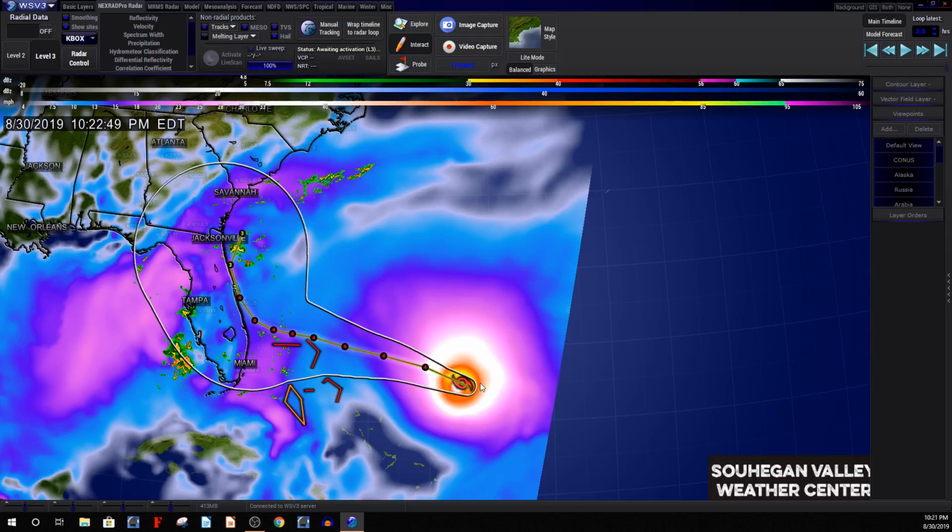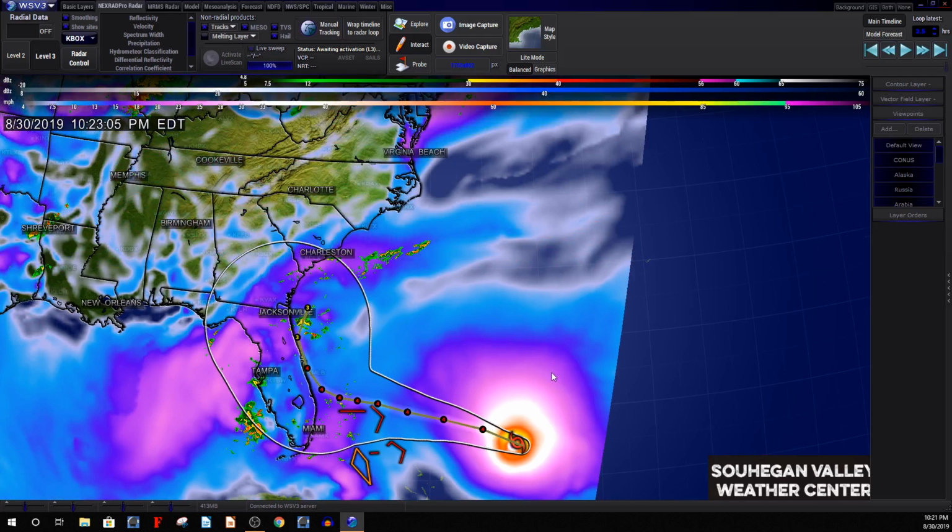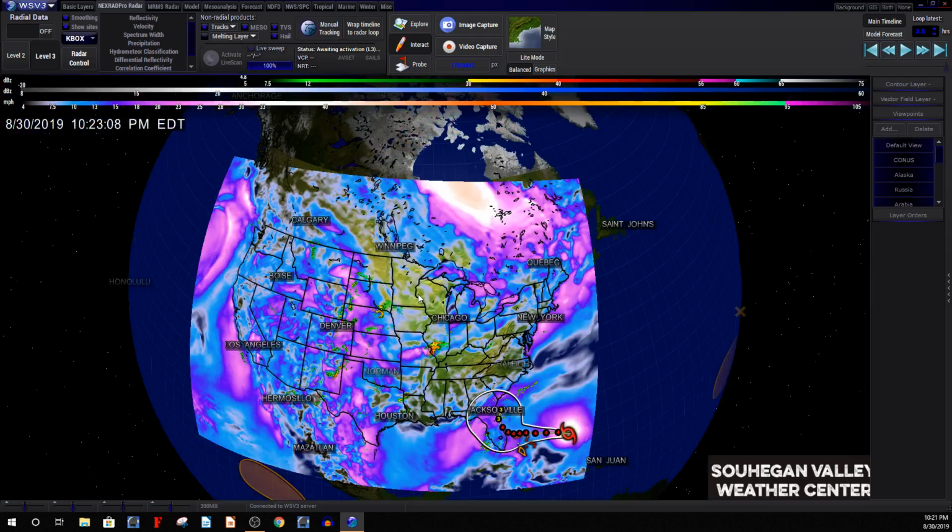I can view radar. I can also view, in the background, wind gusts as well. So right now I can see where Dorian's wind gusts are. I can see up here in the key that it's over 60 miles an hour and could potentially be up in the 85 mile an hour wind gust range. Again, we have that capability for the national radar.